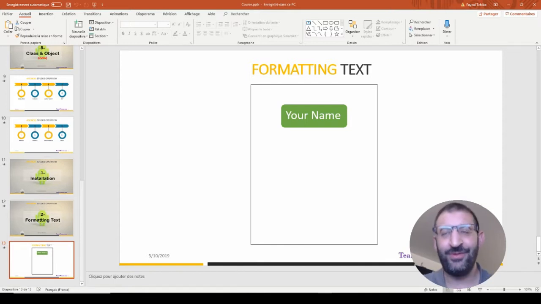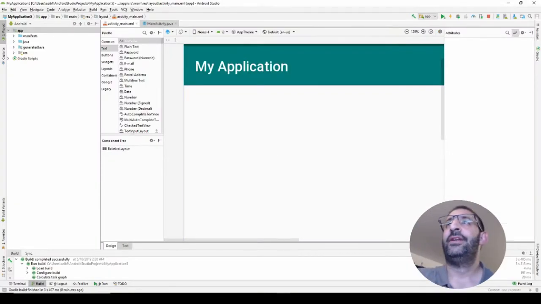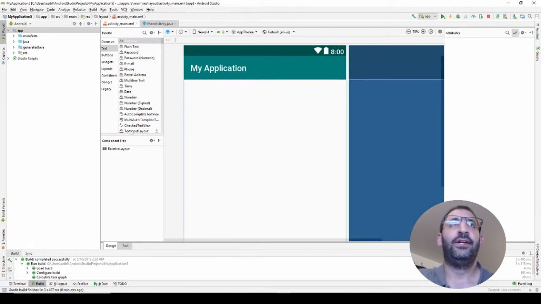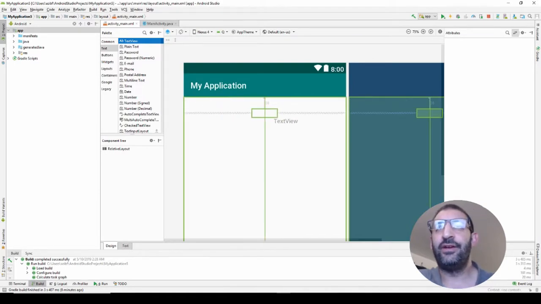It's very, very easy. It's okay, I will show you how we manage this. So let's begin. I will remove the text, and now I will drag the text here in the middle.